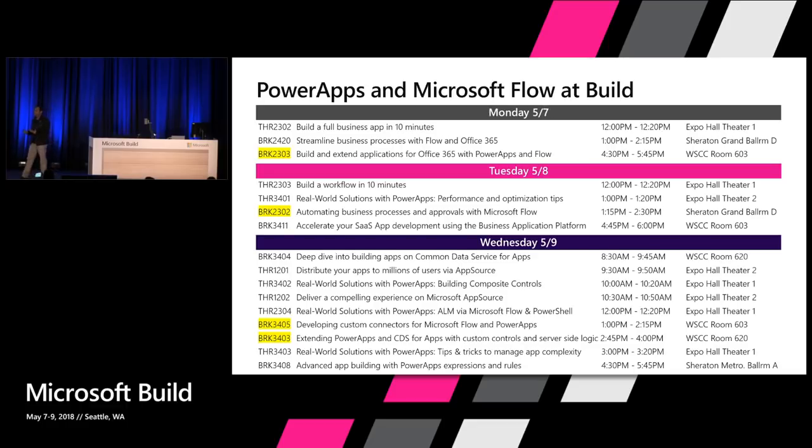So I showed turbine inspections. We'll talk about how you can build an app for turbine inspections. We'll look at a few different examples as well on the Flow side. Tomorrow, one of my teammates, Steven, is doing a session on automating business processes and approvals with Microsoft Flow, so he'll be deep diving into both of those.